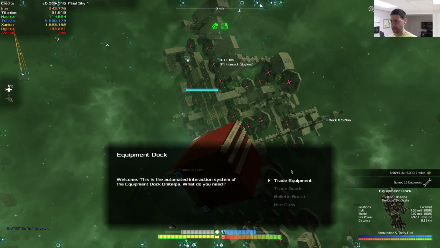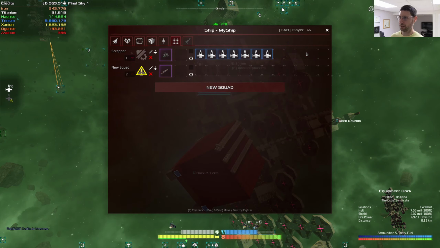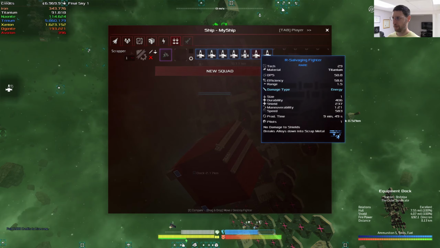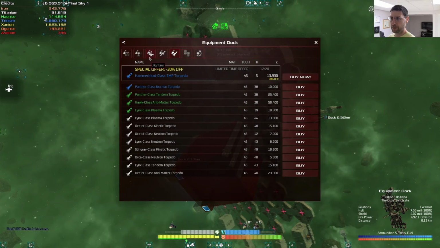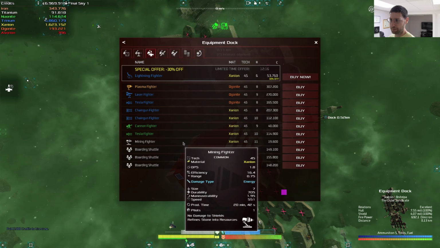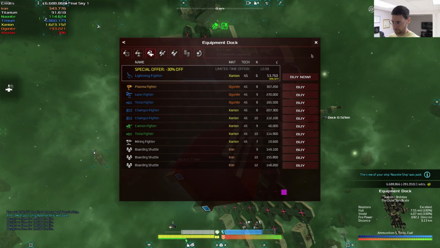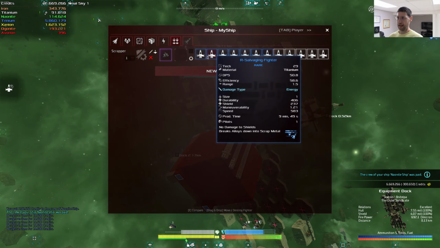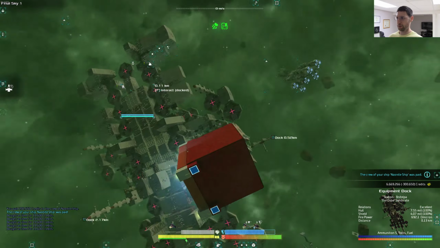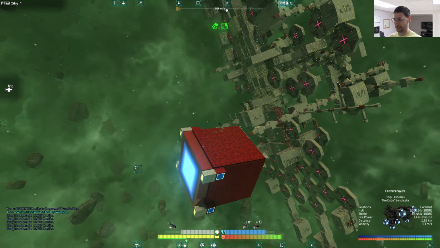Okay, let's see what we got. Wait, hold on. Got to see what we got going on here with the hangar. We just need a little bit. We don't need this. Get out of here. Doesn't matter what we get here. Not for collecting loot. But it would be nice to actually get something that's not crappy. Mining fighter. How much? Oh, that's good. Salvaging and mining, that's whatever. Got it. So this guy's got trinium, I see. Well, I think that's basically it.